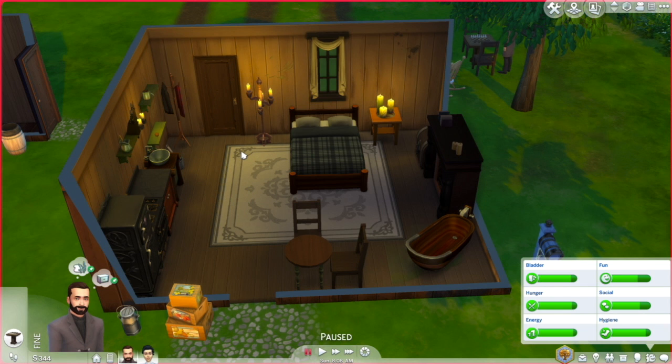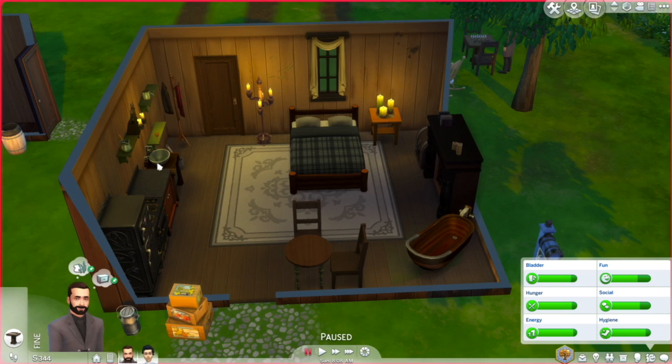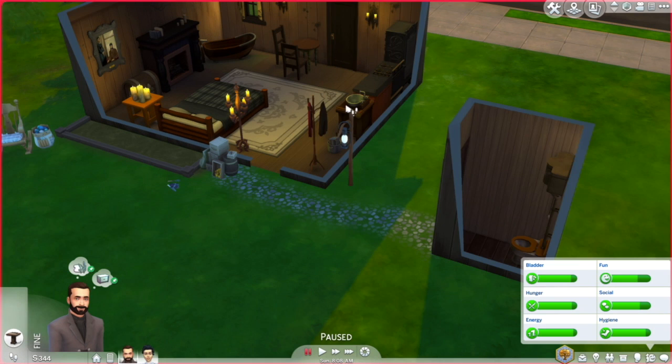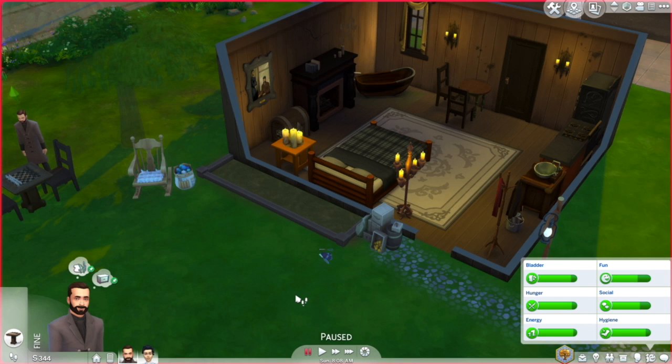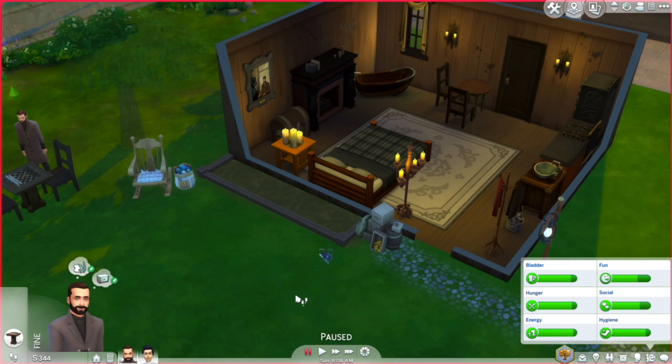I think I'll make the lean-to their room and the kids can sleep out in the main cabin. I'm actually pretty proud — I don't do a lot of builds and I really like how this turned out. It's on the gallery as 'Feldman Family Farmhouse' if you're looking for it. I'll put a link to my profile. Everything is wooden in here and it's looking good.